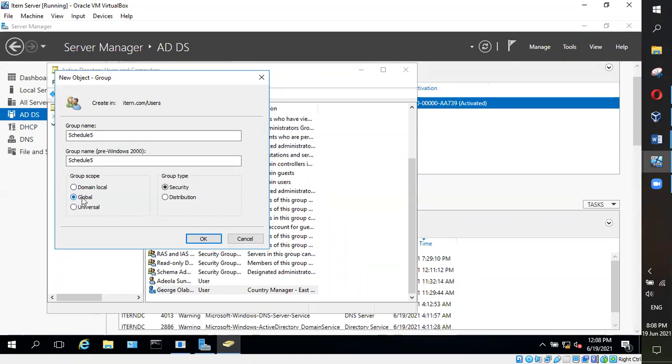But if we set it at global, within the forest, that means, let's say the forest that this server is deployed to is for Asia. If it is global, that means they can access all domains within the Asian forest. If it is only domain, let's pick a place in Asia, let's say Singapore, it means they can only access Singapore within the Asian forest. I hope we get the scope now. So that is the scope of the group.